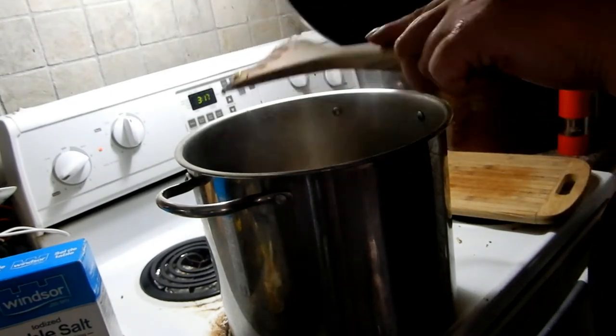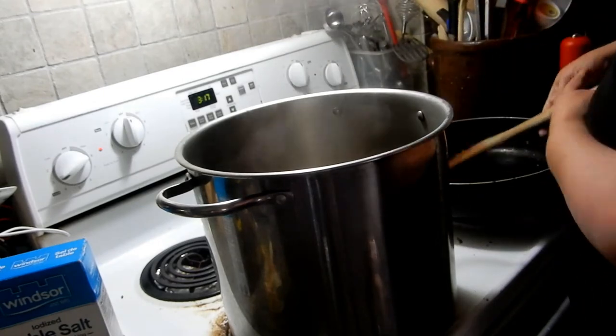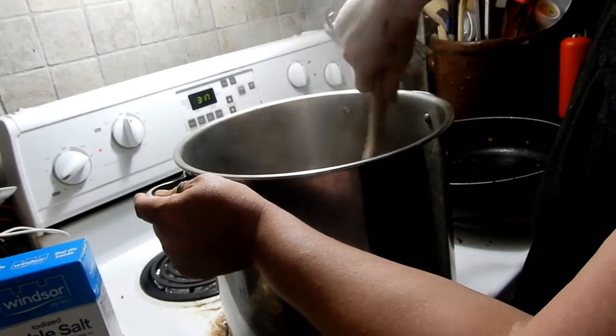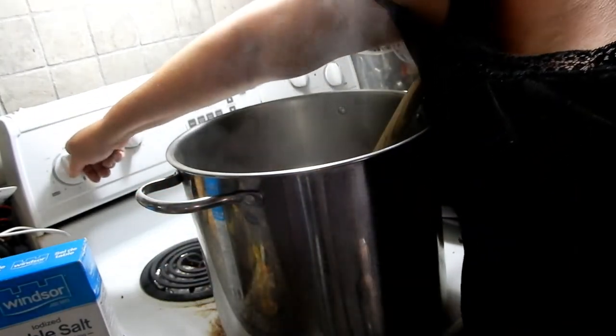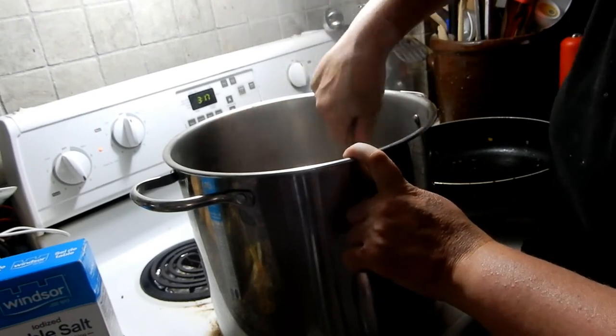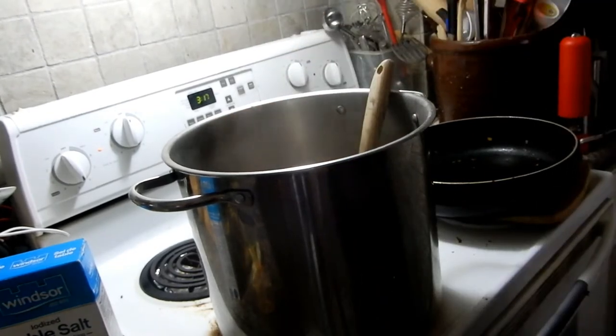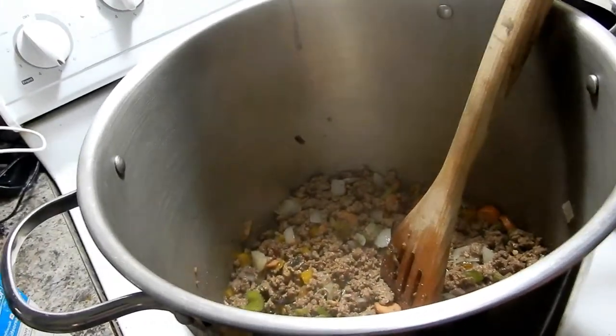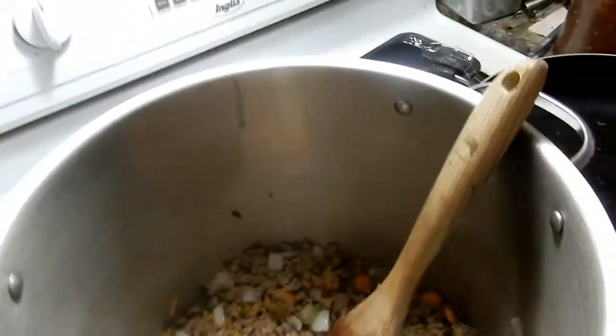Want to get all that goodness. Then I'm just going to mix it up. I have the burner on a 5, just so this kind of meshes together a little bit. Smells really good in here, guys. Wish my tripod went up high enough. Ta-da! If I can get you guys sitting on something.